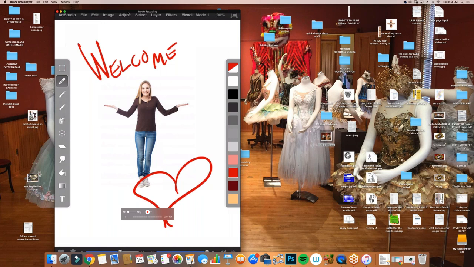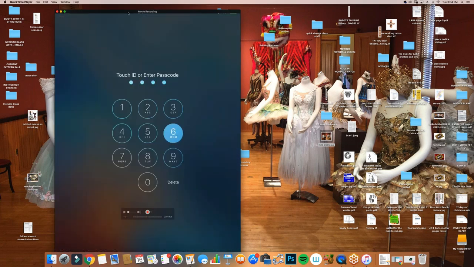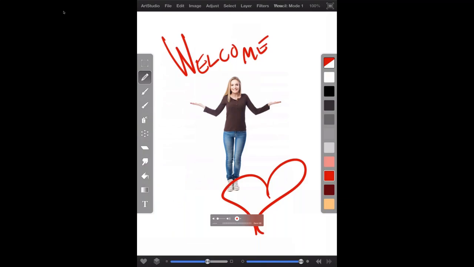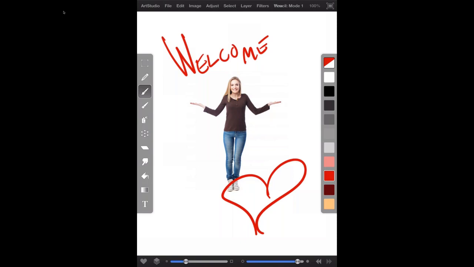Okay, here we go. So we're going to be using an iPad today, and we're using the program Art Studio. Everybody knows my iPad code now forever. I have to change that. There is now an Art Studio Pro, which is a program that's a little bit more like Photoshop, more advanced than what we're going to cover today. The basics that we want to give you are to show you all the different things you can do, all the different brushes that are available, how you can change color, how you can blend colors, how you can reverse and forward and do layers.